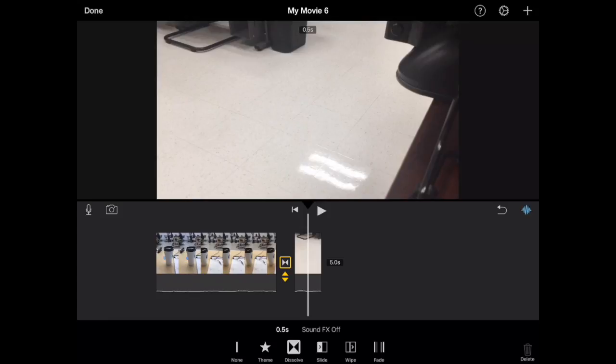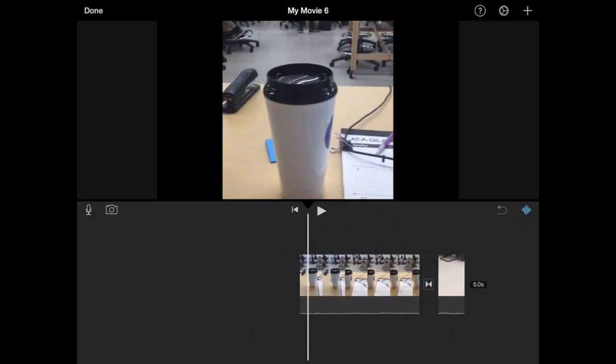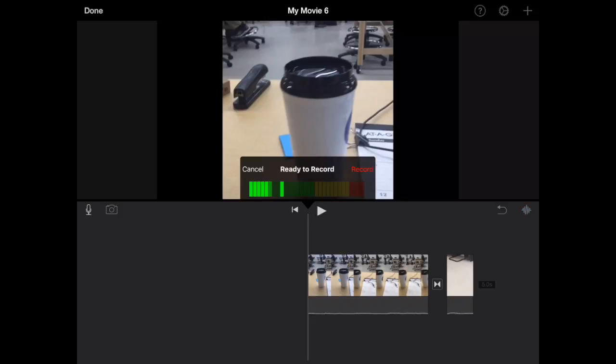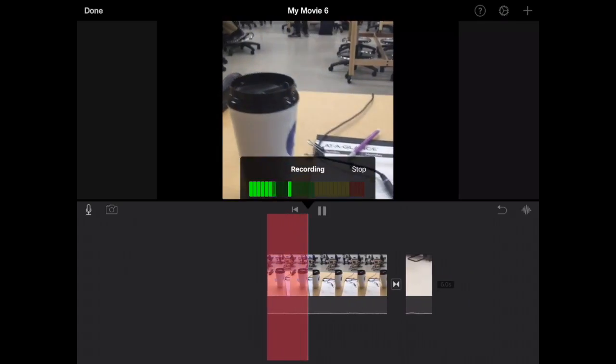All right, if I wanted to take a picture or add audio, maybe I want to add a voiceover, right? There's not a lot of audio on here. If I want to add a voiceover, I would click on the microphone on the left. All right, so I'll click on that microphone, and it's ready to record. It's sensing my voice. I hit the record button, counts it down, and now it's going to play, and I am voicing over on top of that thing.